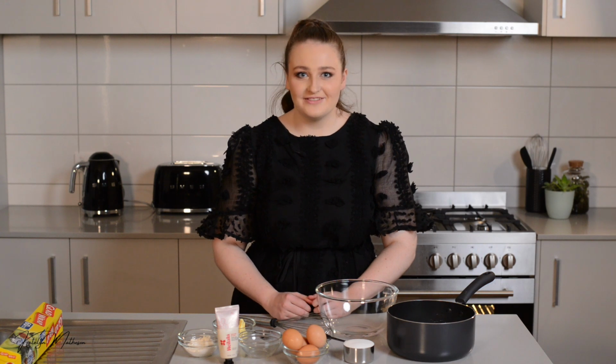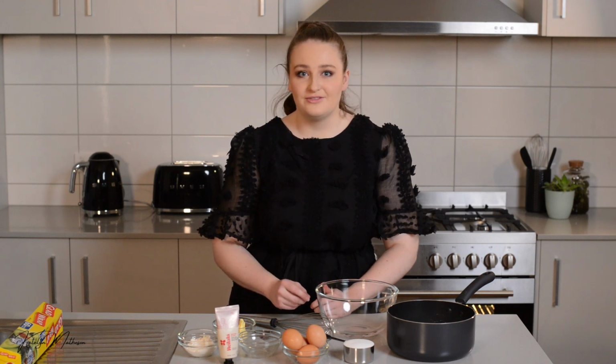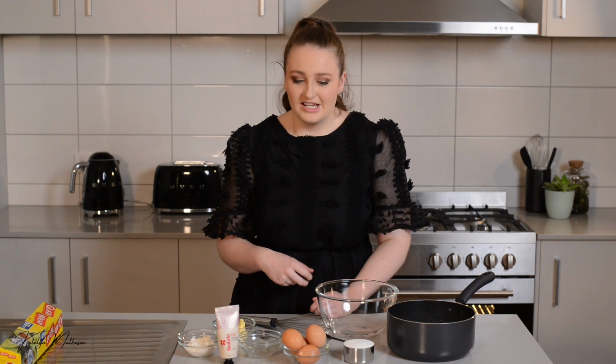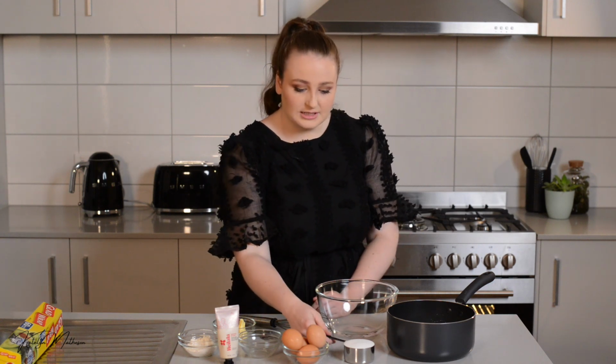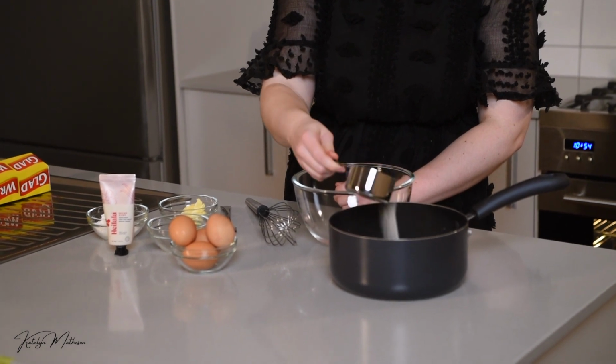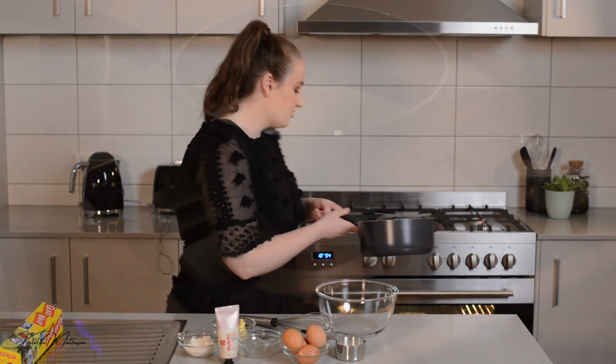So while our cake's in the oven, we're gonna make a beautiful creamy homemade vanilla custard. So that can cool down just to the perfect temperature so we can serve the cake both warm and the custard just slightly warm. It's gonna be delicious. So first, we've got half a cup of sugar. We wanna pour just a quarter of a cup, so half of that, into our milk, and we wanna put that on the stove. So come with me, we'll put that on the stove.